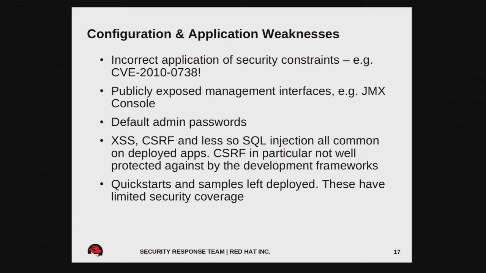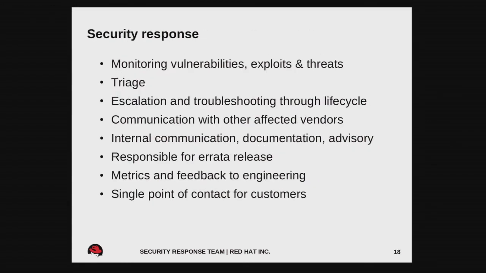And then within the applications themselves, I don't want to make a whole talk about web apps, but all the standard web app vulnerabilities can potentially be there, and we see those in customer deployed apps. In particular, cross-site request forgery seems to be common, and there's no good reason why, other than that the frameworks don't protect against it as some other ones do. But we've noticed there are some anti-patterns starting to develop where people are not fixing CSRF issues properly in apps deployed to JBoss. So that's the context of the problem.